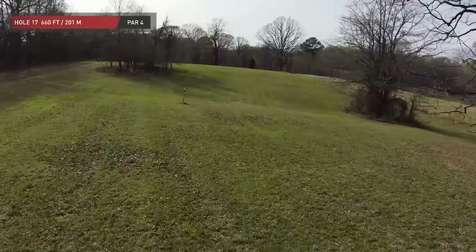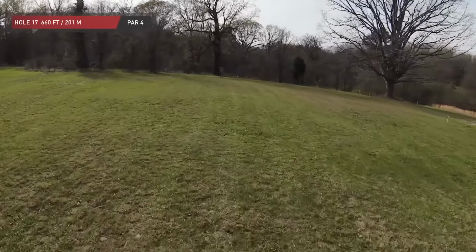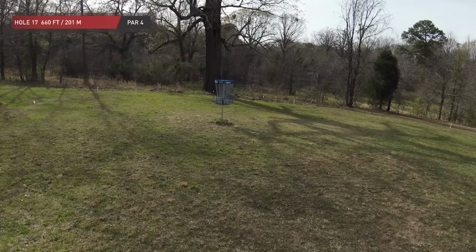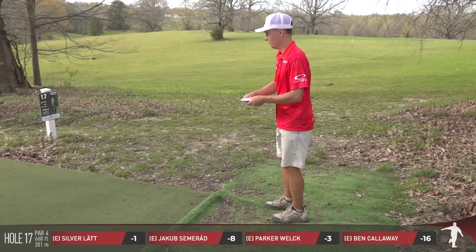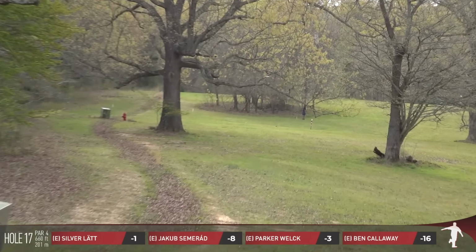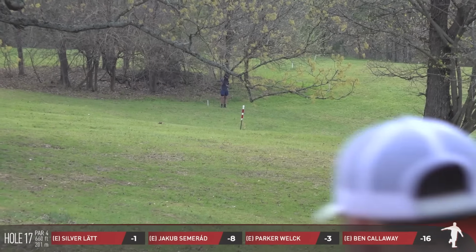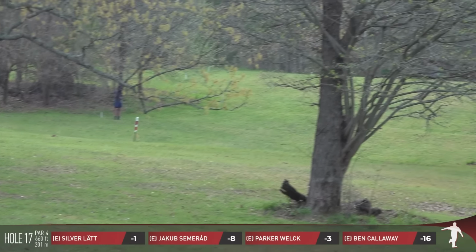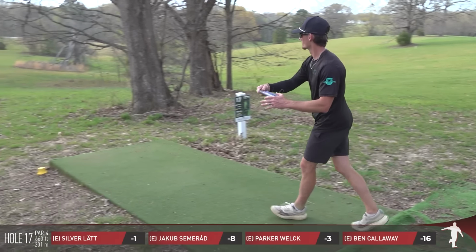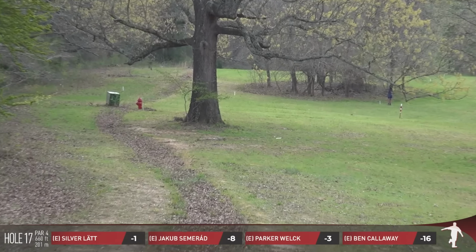So, yeah, we'll get to 17 here. And I think this is a great hole as well. I wish the OB was slightly tighter on this hole, but other than that, I think this is perfect. Really, really difficult tee shot. There is a bunch of trees right where you need to get through. But if you do get through, you'll have a wide open shot towards the pin, and you really only have to worry about the angle of your disc because there's OB to the left, right, and behind the basket. And that's pretty much a perfect shot. Just anywhere in the center, looking at birdie. We saw that pole, which indicates about 250 left to the pin.